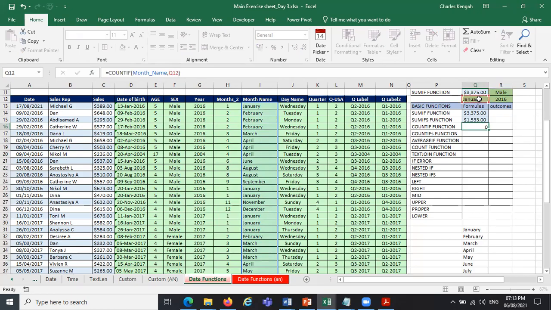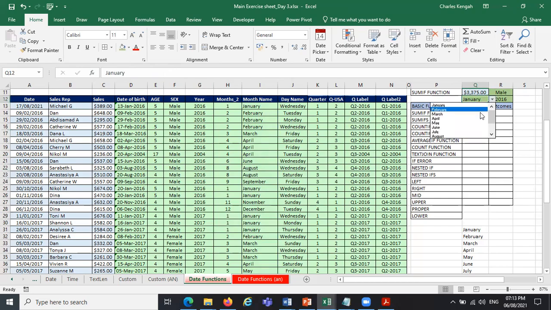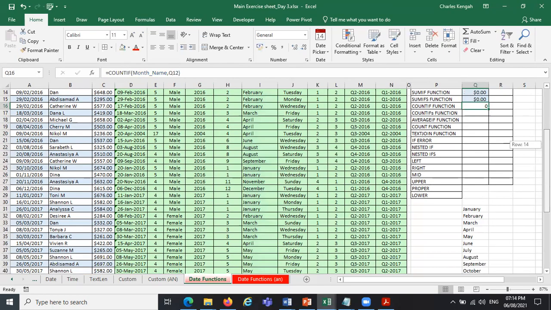Then enter. So there are 6 Januaries. If I change here, there are 4 Aprils. I'm changing like that. No September. There's no September. Is it true? October. Is it true that there's no October? Let's confirm. Yeah, we can confirm true.